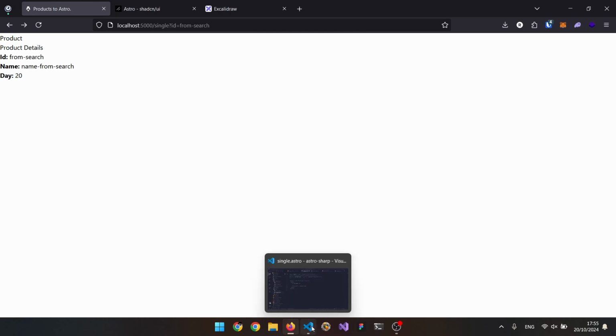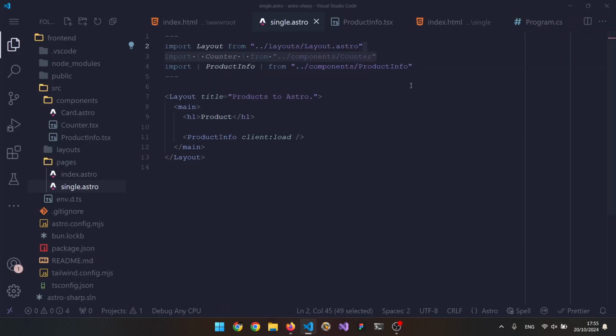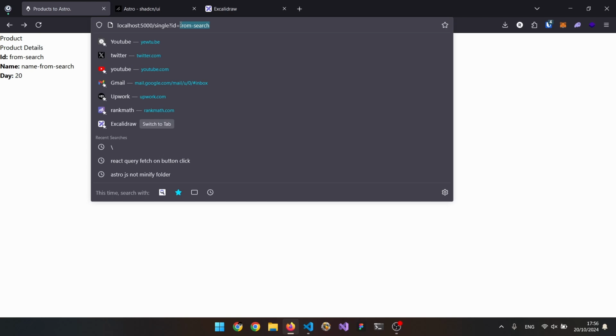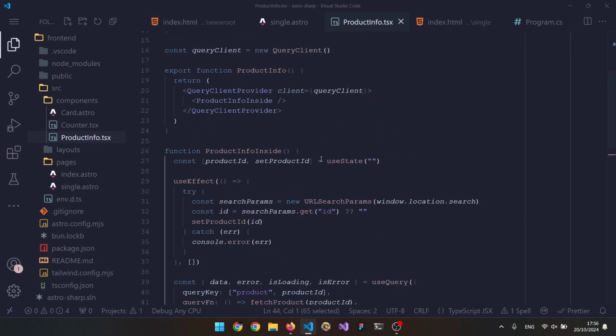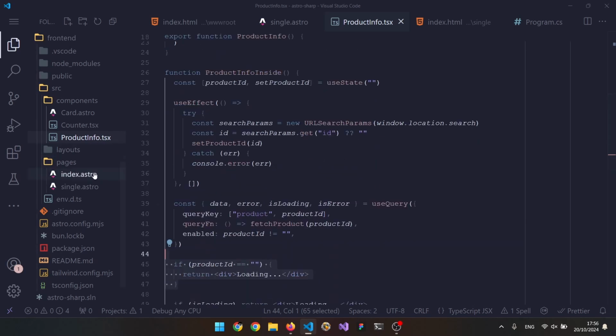There are some limitations which probably can be mitigated with some magic, like here. Ideally I would have the ID inside of my route instead of a query parameter, and it's probably possible to do, but it needs a bit of magic and a bit of setup on your backend to render it properly and get this parameter, which I may explore in the future.